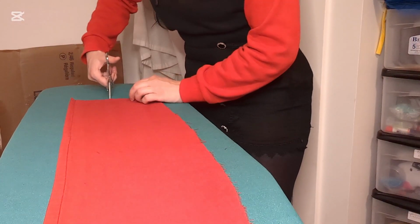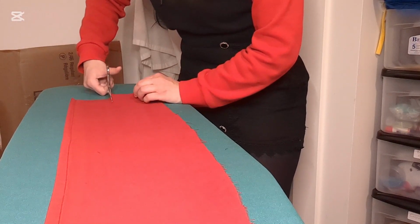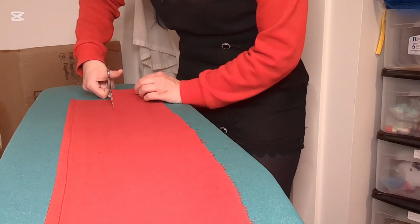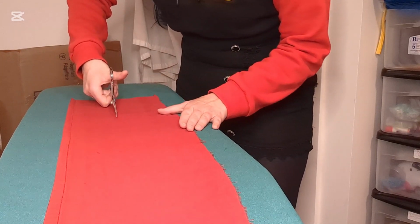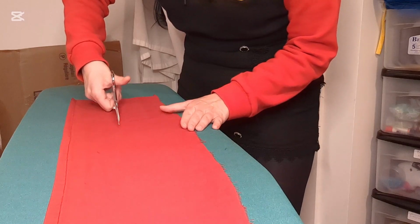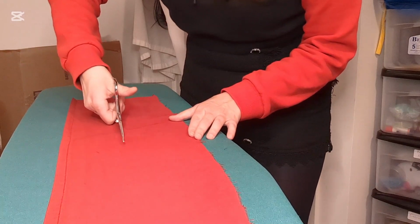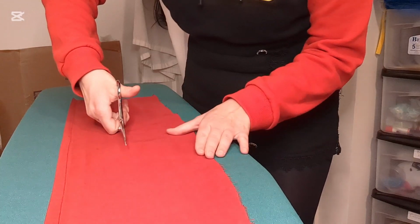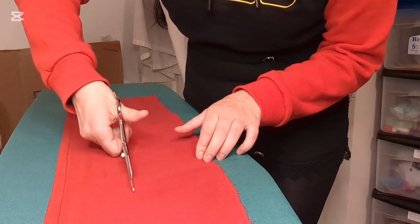And now for the true horrors this season. Cutting a straight line without measuring anything. Anyways, this is how I made the button placket. I never measured anything for the entirety of this dress. It was vibes. Vibes and vibes alone. You sew for 17 years and you just start deciding to do things.